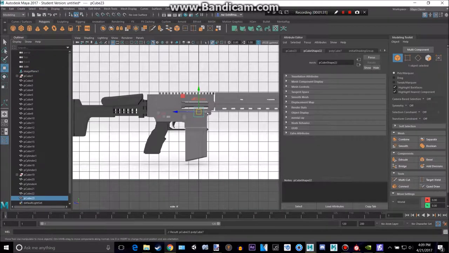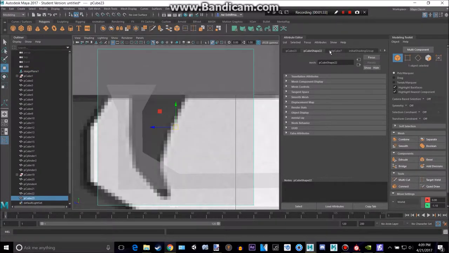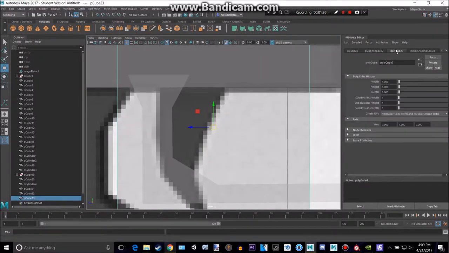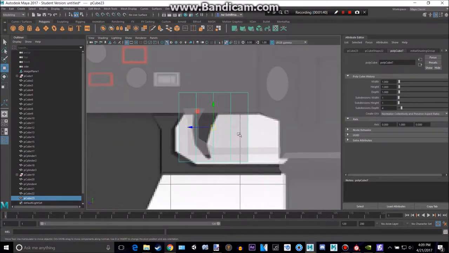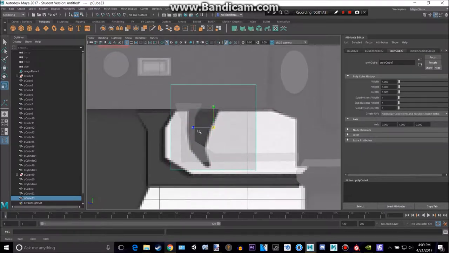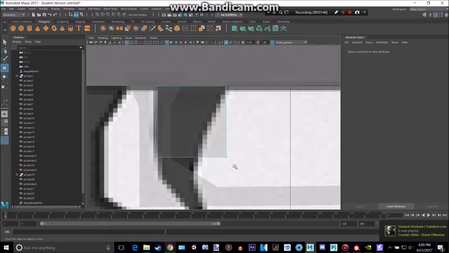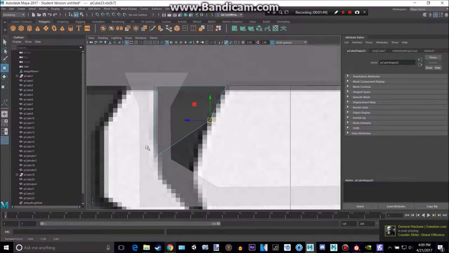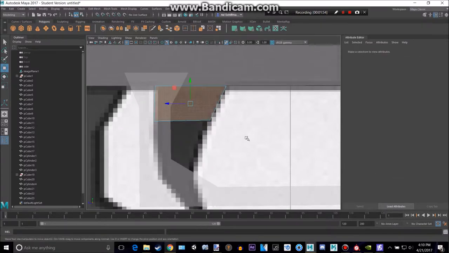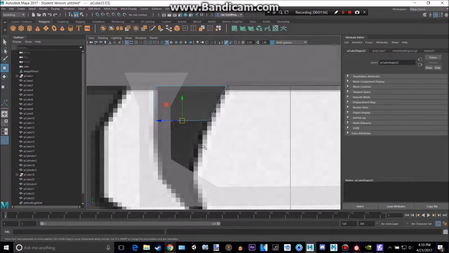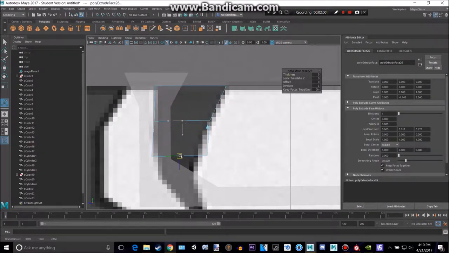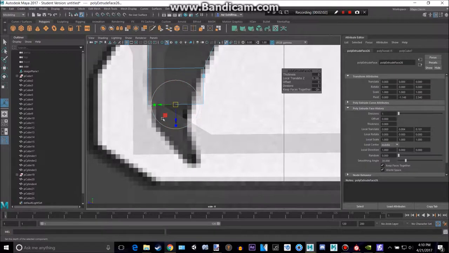So we'll create a cube. Why is the modeling toolkit open? And add some of those. Or actually, why not? I'll do maybe more of the previous kind of weird modeling. Well, I mean, it's not weird, but I don't know. It's not my personal preference. This is just an easy way to select that face right there without having to go into other views. Let's do it from this side right now.